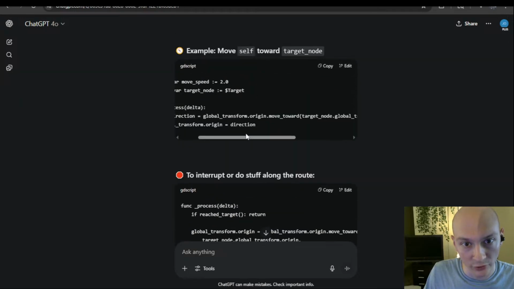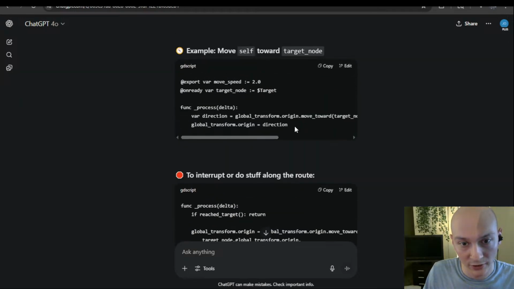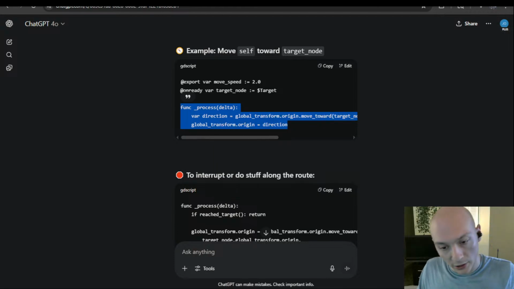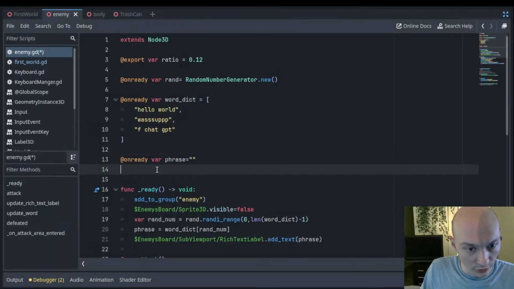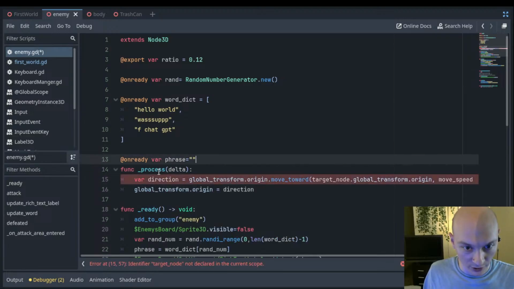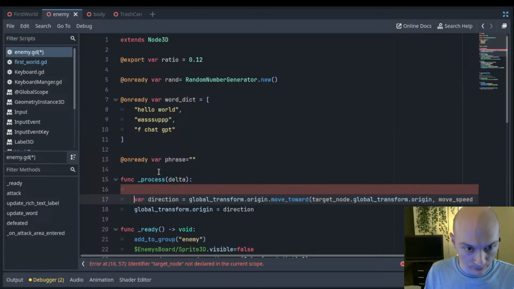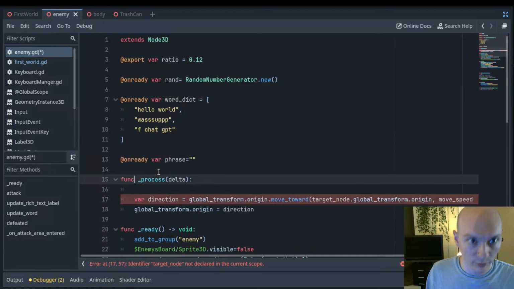Cool. All I have to do is take this right here. And we will end up making a state machine, but I was going to do that anyway, so that's probably a good idea. So we'll just do like this. I'm going to copy it from the player because why not?